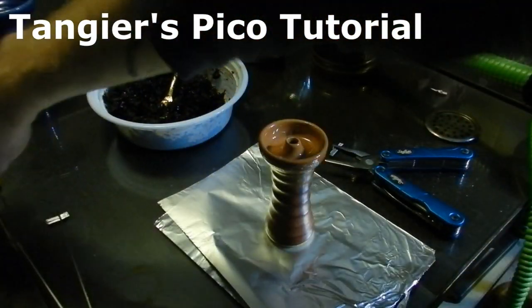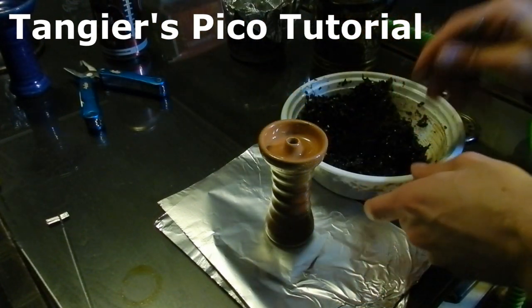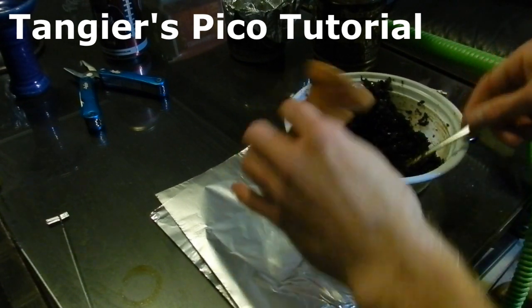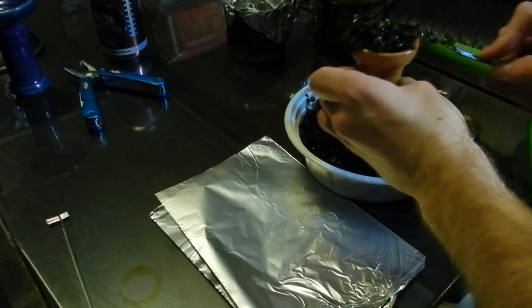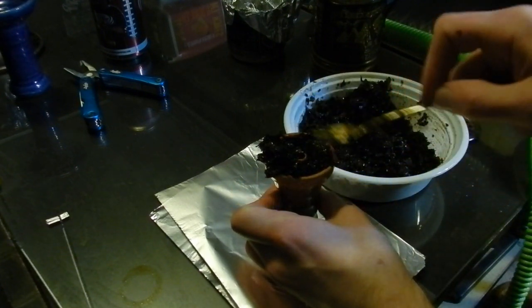What's up guys, dragonflymike77. I'm going to show you guys how to pack a Peekaboo bowl real quick. I say real quick because I'm not actually using this, but I have everything out. As always, stir your Tangiers up first. The first thing you want to do is shovel it in there like that. It's nice and simple — packing this bowl is a lot easier than people make it out to be. It's not hard at all.